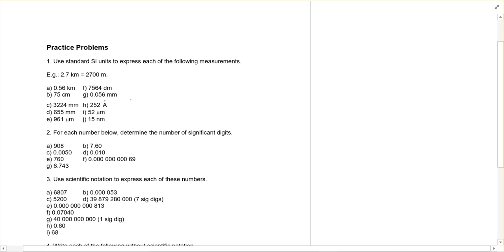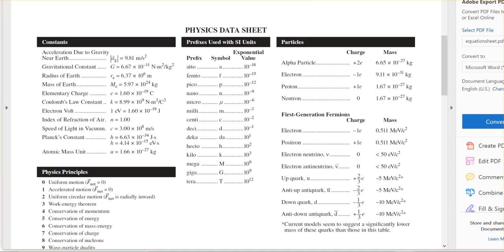All right, so the way we do this, and if you haven't found it yet on your formula sheet, you've got these prefixes. Milli is something you're probably familiar with, like a millimeter or centimeter, and it says 10 to the negative 3. What that means is that away from the base unit is 10 to the negative 3. I'll show you what I mean by that.